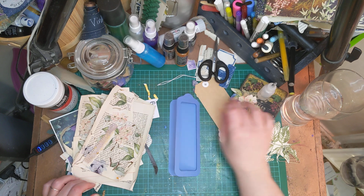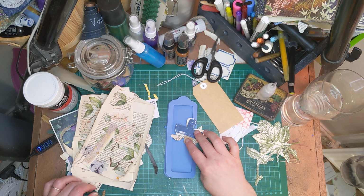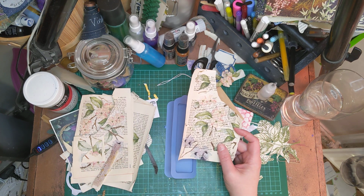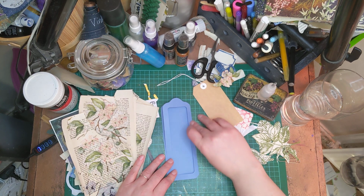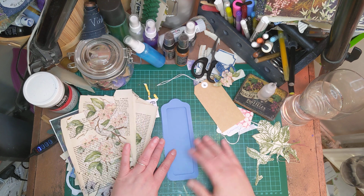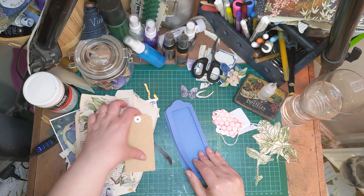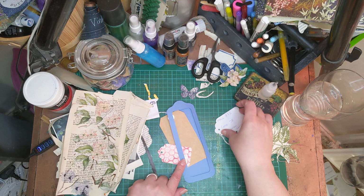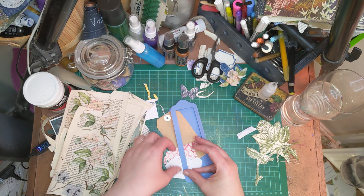Okay, so we've got that and we need to also build this up. So that needs to go there and then there needs to be something on the front. Now we could carry on with these peachy flowers because I have an abundance of them. That might be the way. But what do we put? I think we need to put something behind this frame. And then, see, I did think we could put something immediately behind the frame and then make the tag almost into a pocket, and then sort of put other tags in and having them sort of coming out. That was what I was thinking, you see. Do you get me?